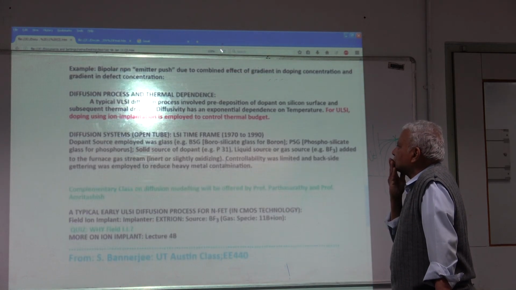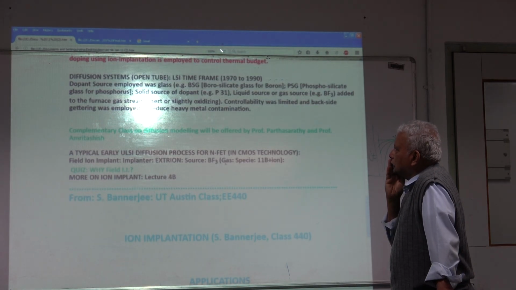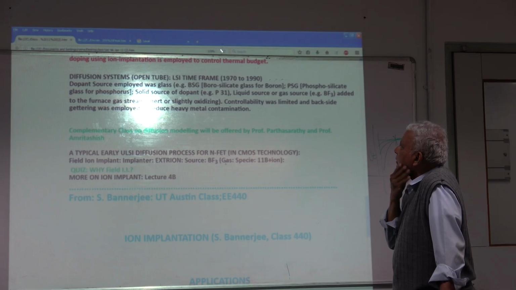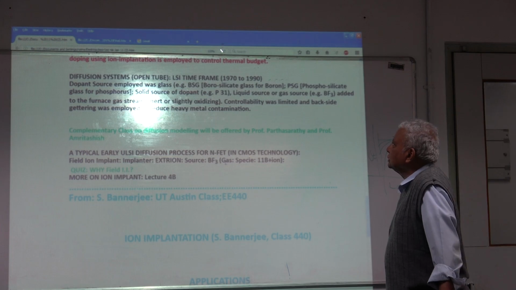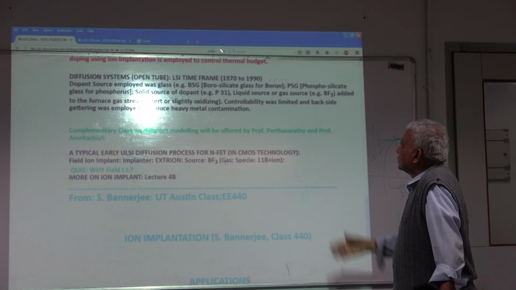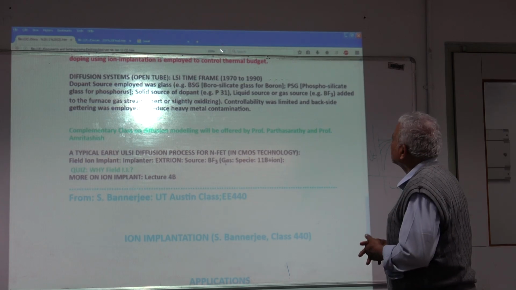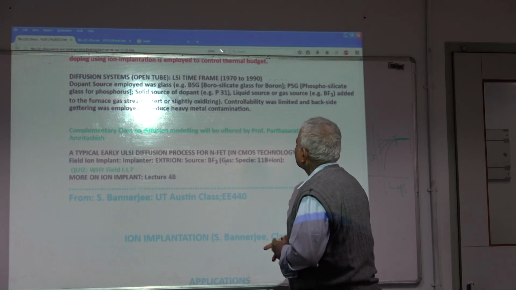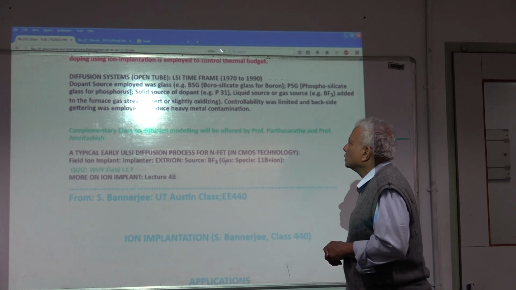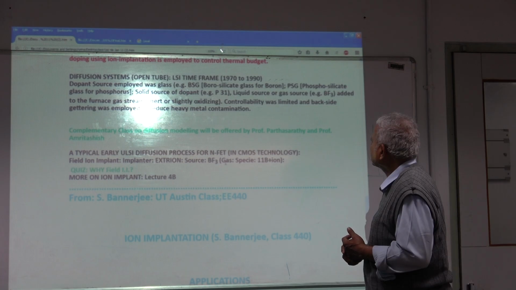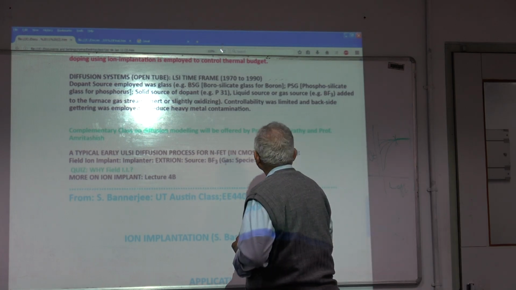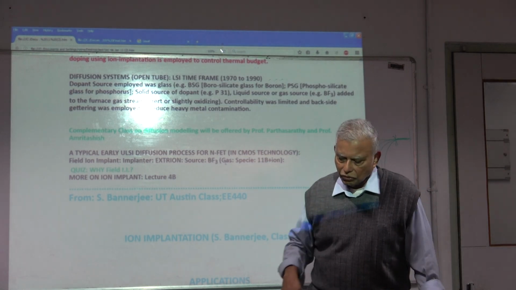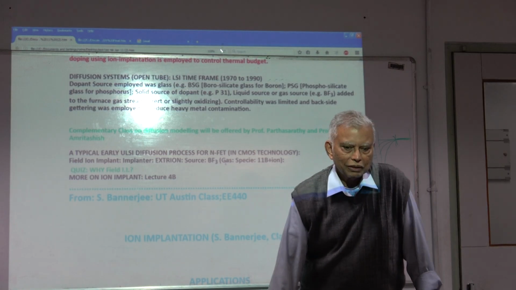So, we used all kinds of source of dopant. In the past, we used to use glass, BSG or PSG, in the very early days. That was done away with later by direct solid source, like for phosphorus, is still used in the implanter. Liquid source or gas source, depending on their availability and usability, and the so-called furnace designs and controllability. Solve the problem, which used to be not a problem of heavy metal contamination back in the old days, is no longer a major problem there. So, that's more history.